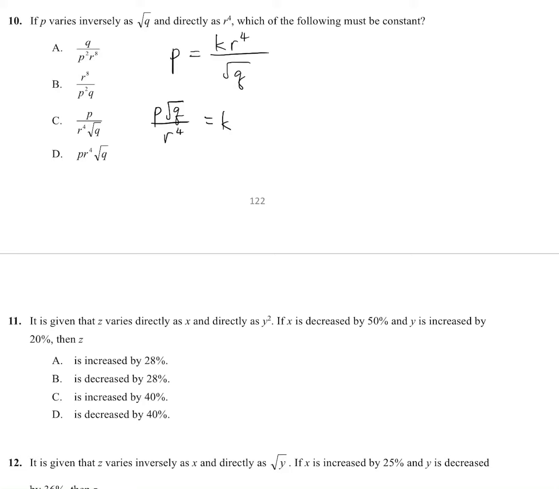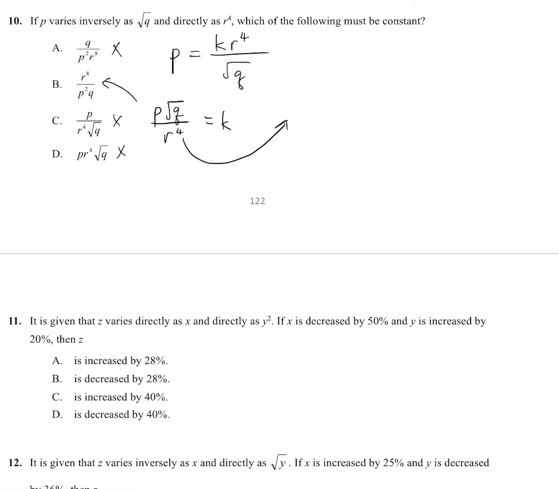Okay, and you can see there's nothing that looks like my answer, but I know that P and Q should be together, and Q and R should be on the other side. So actually, even by just comparing them, you should be able to see that it's this answer. But how do you arrive at this answer? So what have they done?